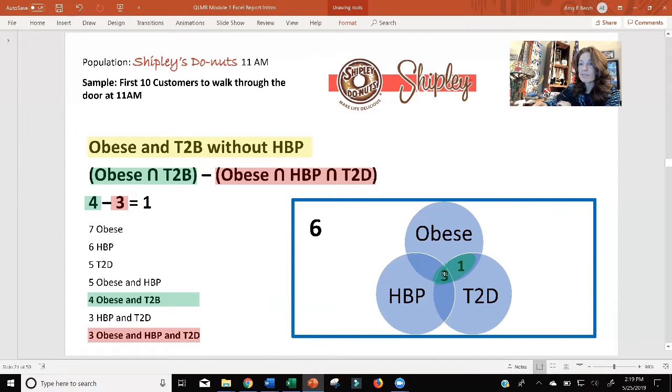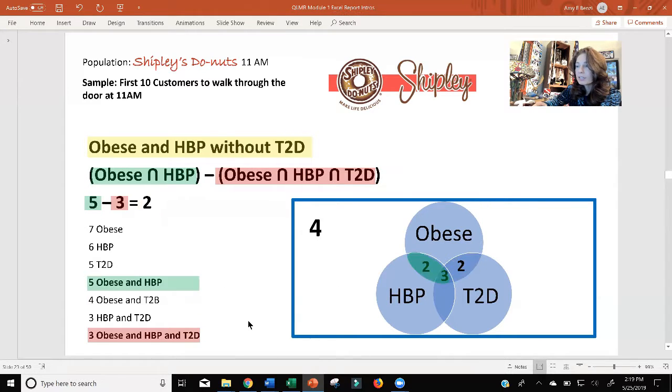So in this case, to find out who has just obesity and type 2 diabetes, I have to subtract out these 3 people who had all 3. So now I know that just for that one little section of my Venn diagram, I have just 1 person who belongs in there. I still have all 4 of the people with the overlapping subsets, obesity and type 2, but only 1 goes in this little section.